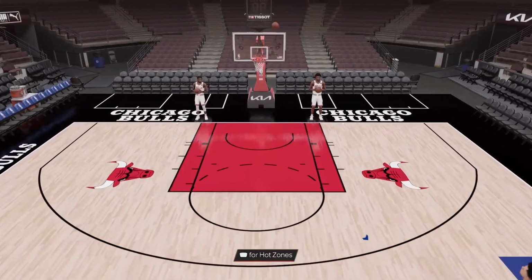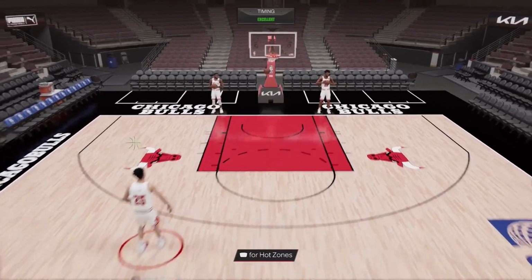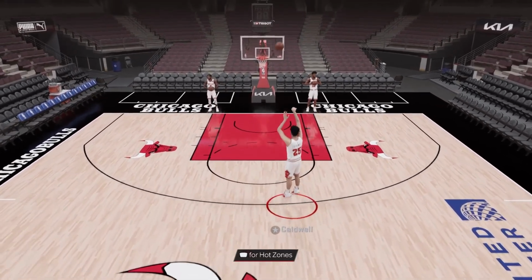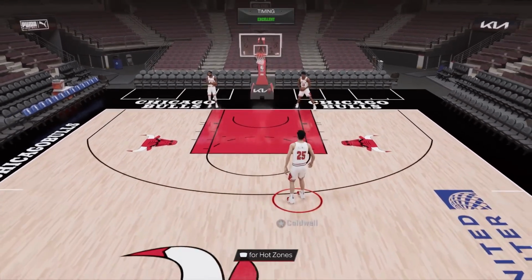Now for this jump shot right here, this is a pretty fast jump shot. That's also just very easy to green in my opinion. Now this jump shot is pretty decent. It's not the most consistent jump shot in the world, but it definitely is very easy to get off. And for a low 3-point rating option, it is pretty solid.